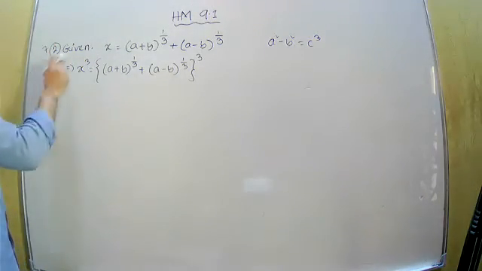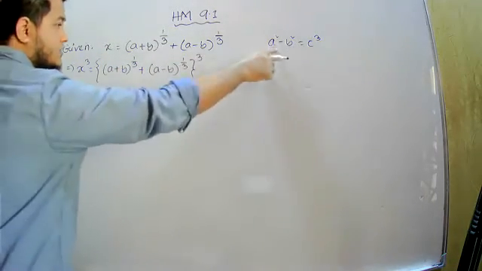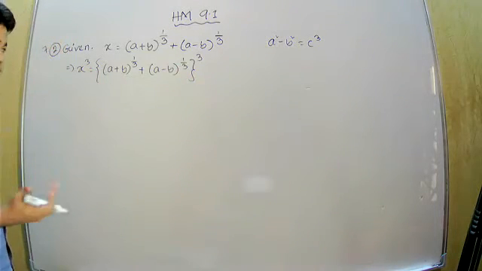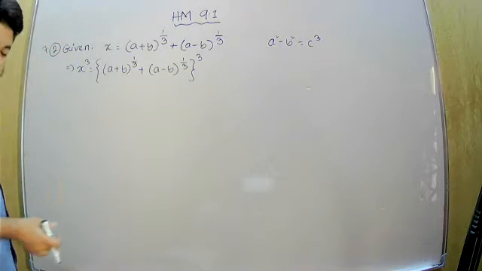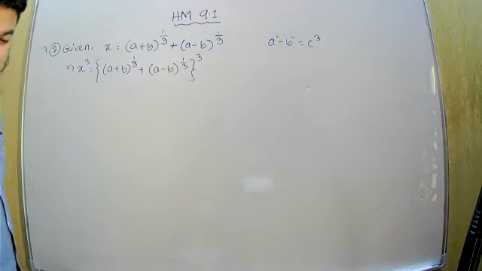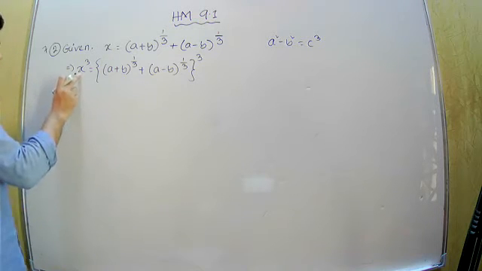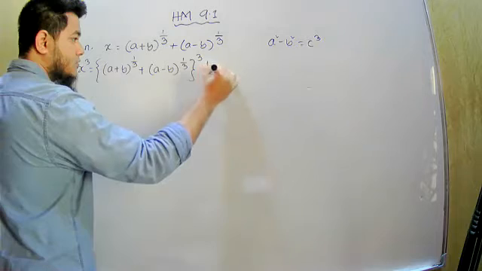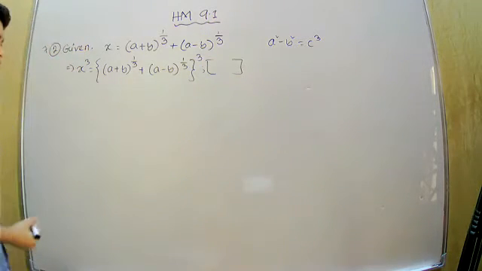Bismillahirrahmanirrahim. Experiment 2. This is what is given, and this is also given, and we have to prove something. So, if you take a look at the line that we have been asked to prove, there is x cubed. So that tells us that we need to cube both the sides here. So you will put side note as cubing both sides.